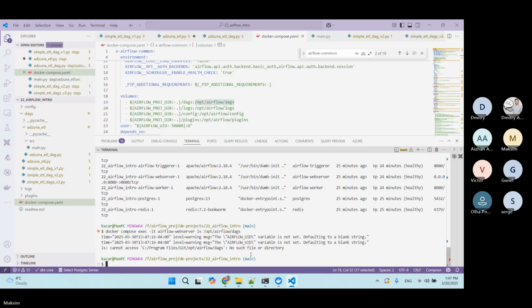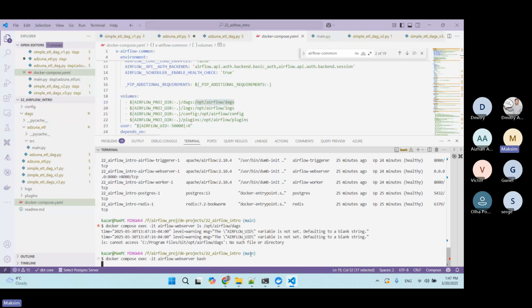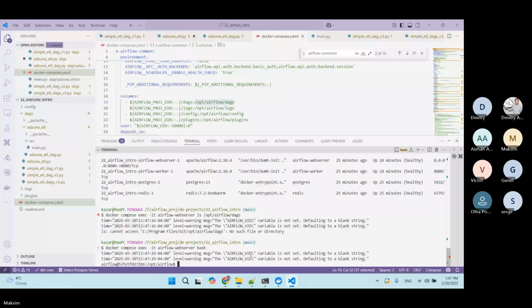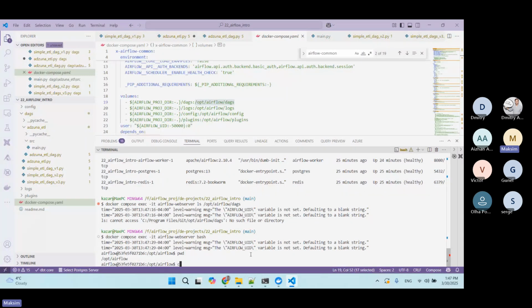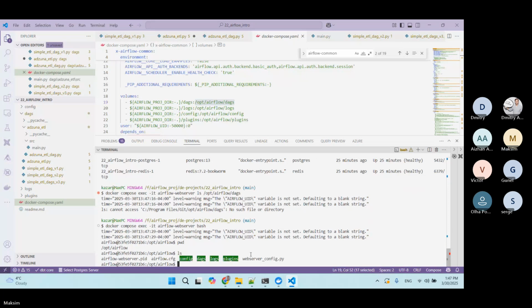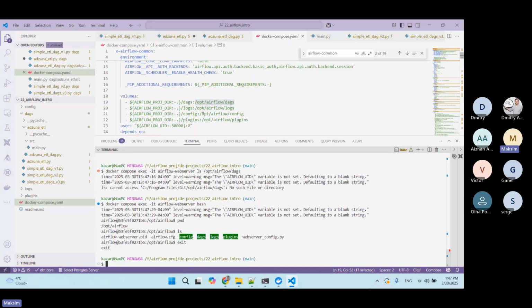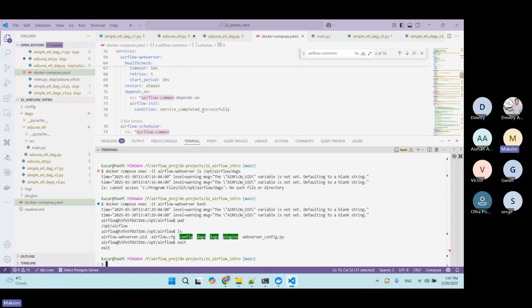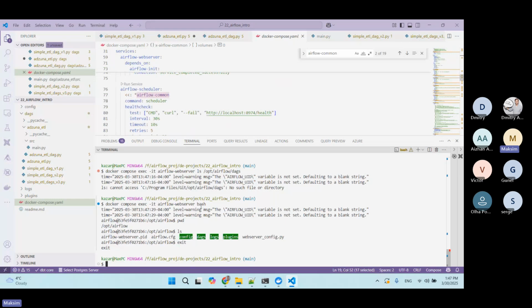Interesting. Let's just move inside. opt airflow dags. Oh, there is actually, yeah, it's available here. So let's check what we saw here, for example, scheduler.